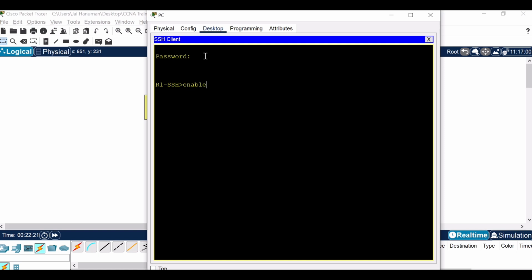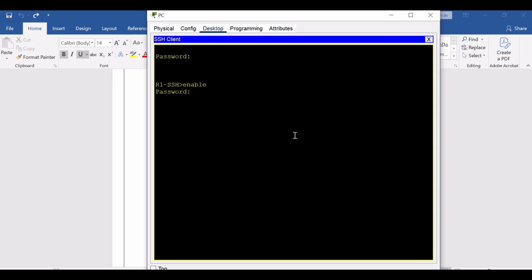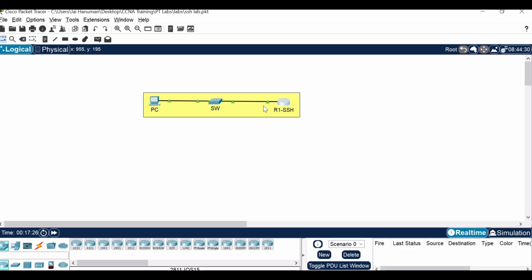Let's type in enable. And what is the password? The enable password is Cisco123.